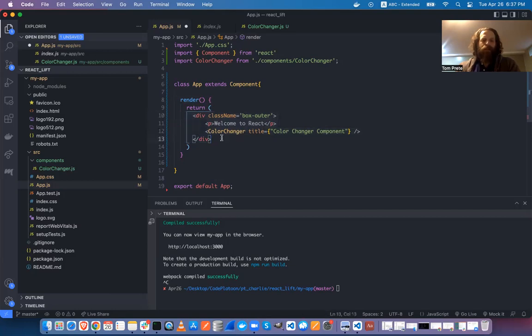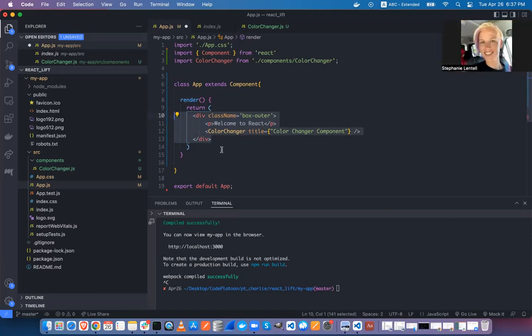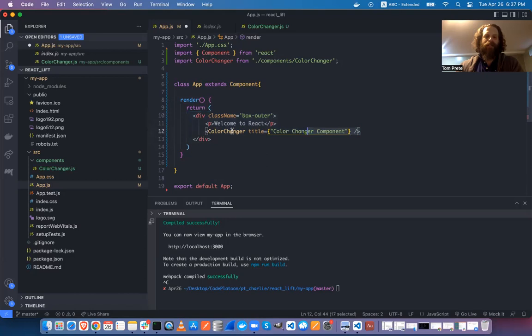One important rule to keep in mind for what this returns is that it can only return a single element. So is this a single element? Yes, it is, because there's one div here. There's one top level component. Within this div are other things, and that's fine, but you can do one.